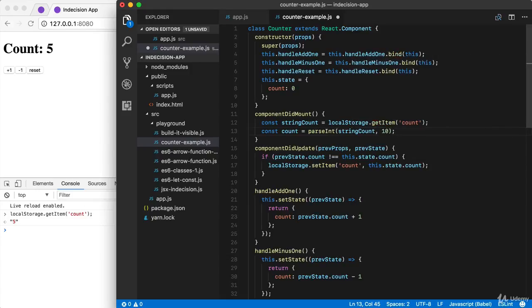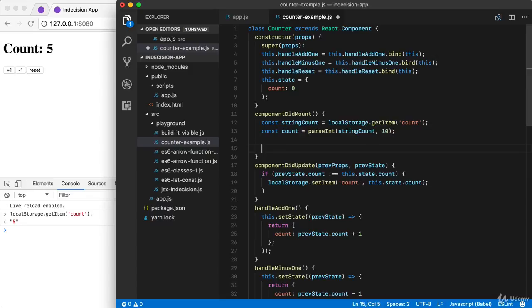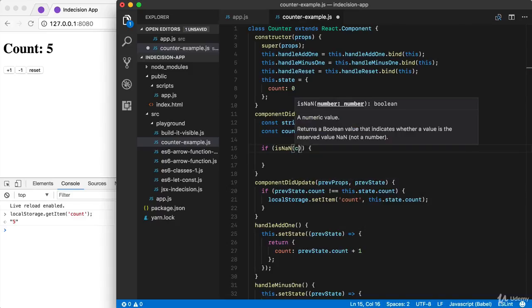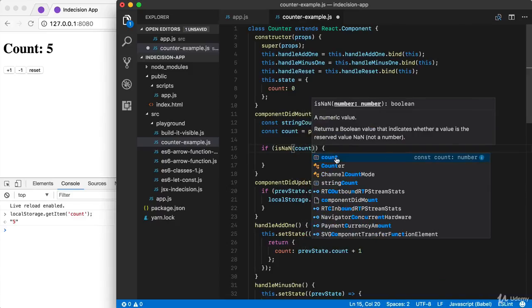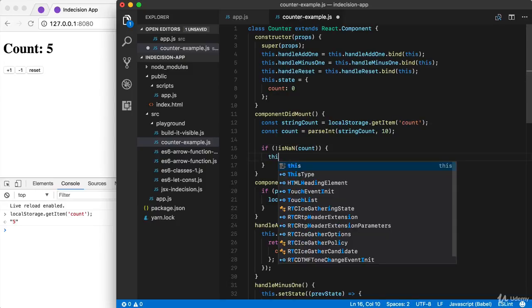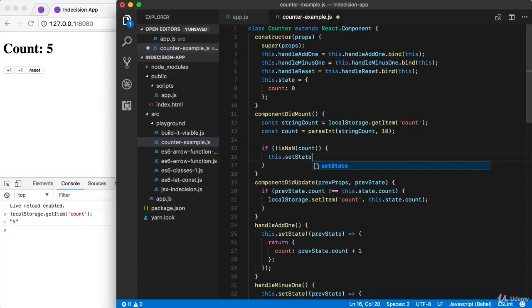Now that we have the count, we need to do one more thing before using this.setState. We need to confirm that the count is actually a number and that it's not NaN. I showed you how to do that with the isNaN method right here. We're going to toss that in an if condition. isNaN, we're going to pass in the thing we think is a number, and we're going to hope for the best. Now this is going to return true if it's not a number. We're going to flip that. Now it's only going to return true if it is a number, and if it is a number, we will use this.setState. There's no need for an else condition. If it's not a number, we're just going to allow the default to be used, which is 0.